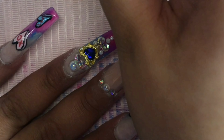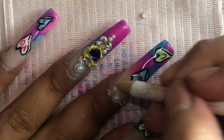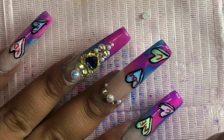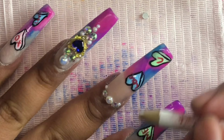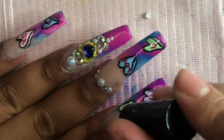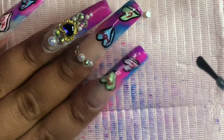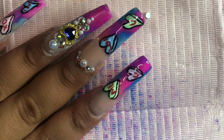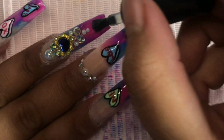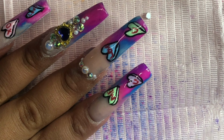So I thought it was really fun to do, especially with the purple, blue, and pink background. It definitely gives me old school vibes from like the 90s or 80s, I don't know. But yeah, I really love this set so much. I love how it looked. It's a really fun, cute set. And since they were press-ons, they weren't super long like I usually have them, but they weren't short either. They're right in the middle for me, so they're really fun to do.